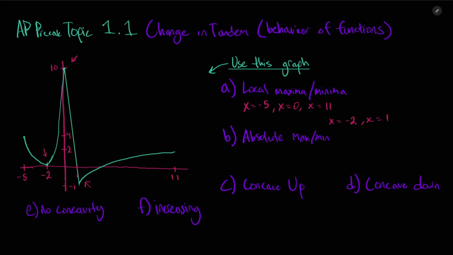That's called an absolute max. That's where our graph peaks out, caps out. So at x equals 0, yes, there is a local max, but that is also the absolute max. And where's our absolute minimum? It's going to be right down here. So x equals 1 is also the absolute minimum. All right, cool. Boom. Done with that.